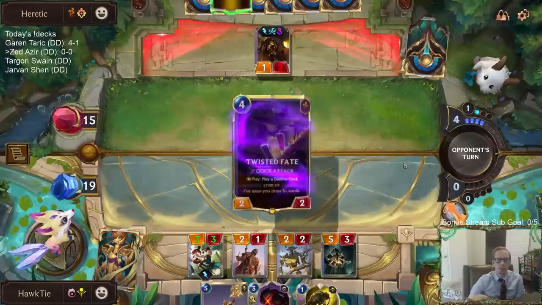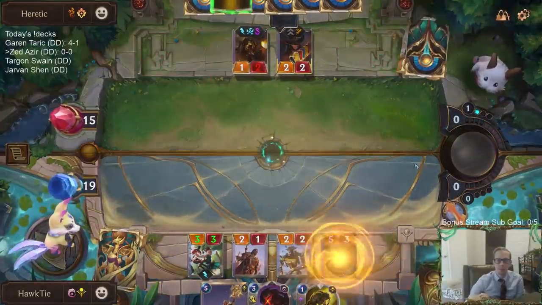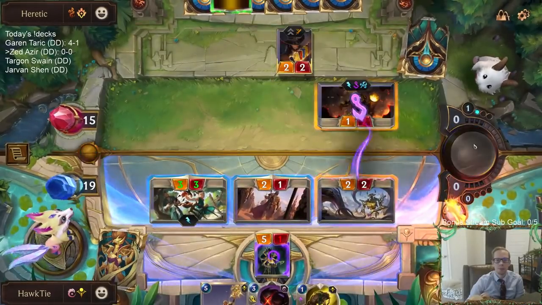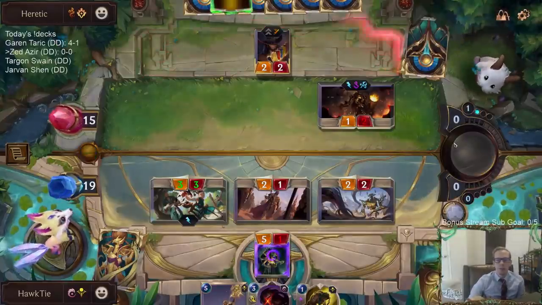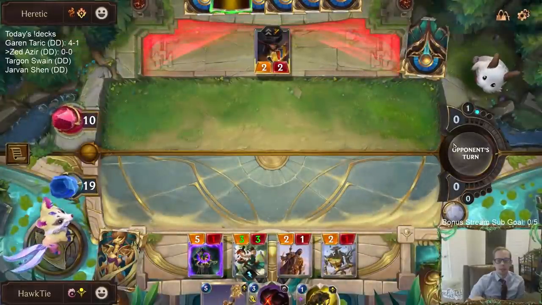Worst case scenario is Twisted Fate. All right, so yep. All that glitters. Twisted Fate gold card was the worst case scenario. So Mystic Shot, Twisted Fate was the worst possible combination of two cards that we could see.